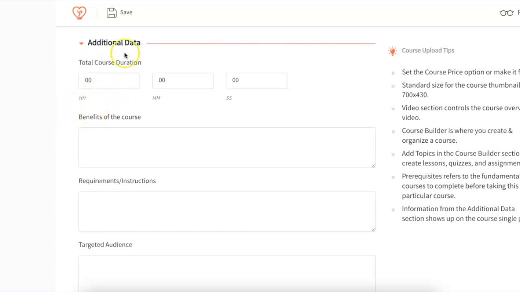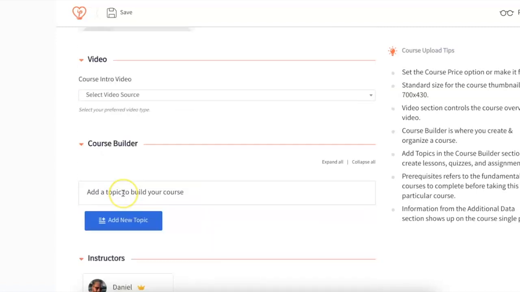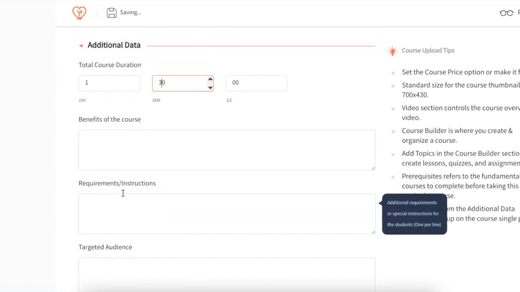So this is going to help. This information here goes onto a sales page for each course. So for instance, a teacher can put down their total course duration. Now this can add an awful lot of value. Like if I'm going to be only making a course for 1 hour 30 minutes, that's fine. However, I'm going to have to charge appropriately for that. But if I'm charging up here $900,000 for a course, yeah, fingers crossed someone might buy it.